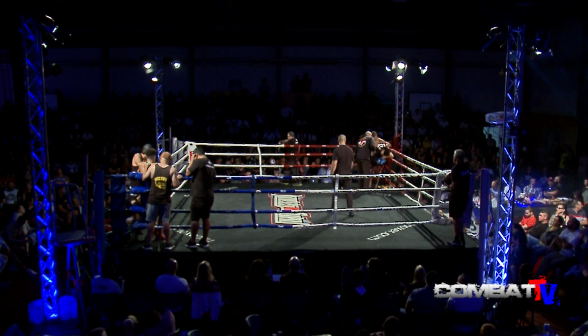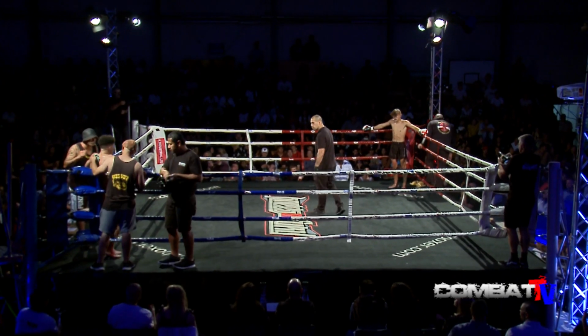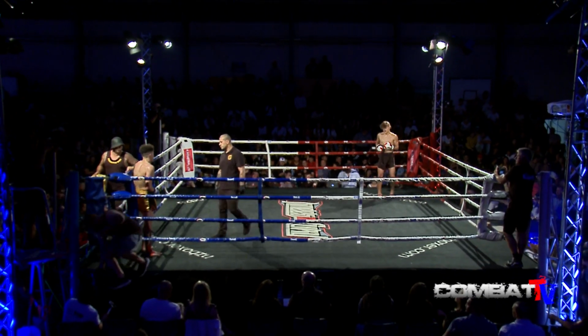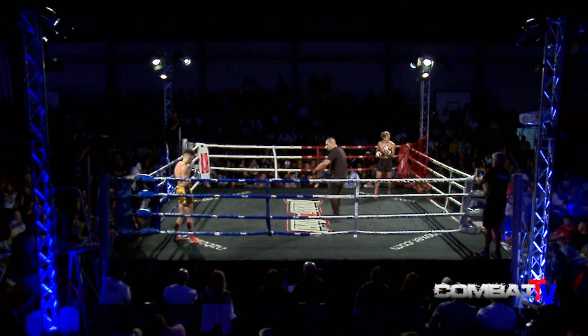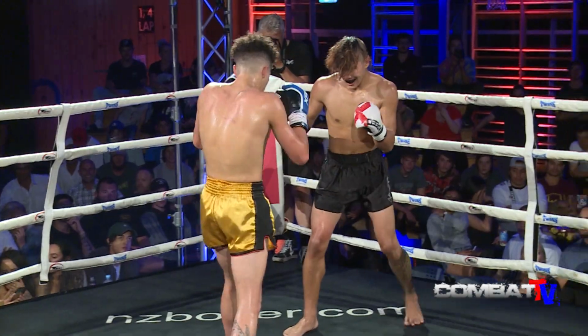Not a good sign to be looking after the collateral damage after round number 2, Shark, in a 5-round fight. The inside of that thigh looking a little bit swollen already. Yeah, you know, it makes it tough. If your leg's getting nailed, it's hard to set up for the hands. It's hard to plant those legs down and let it go. Yeah, well, it takes your power away. You've got no wheels, you've got no power.